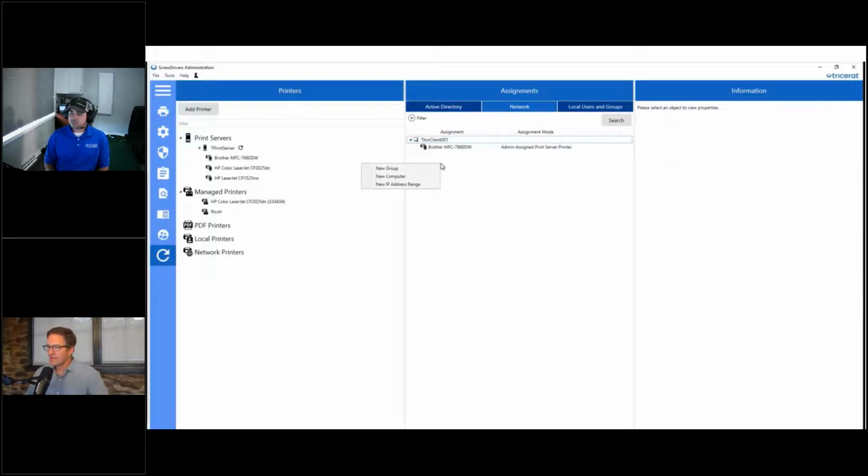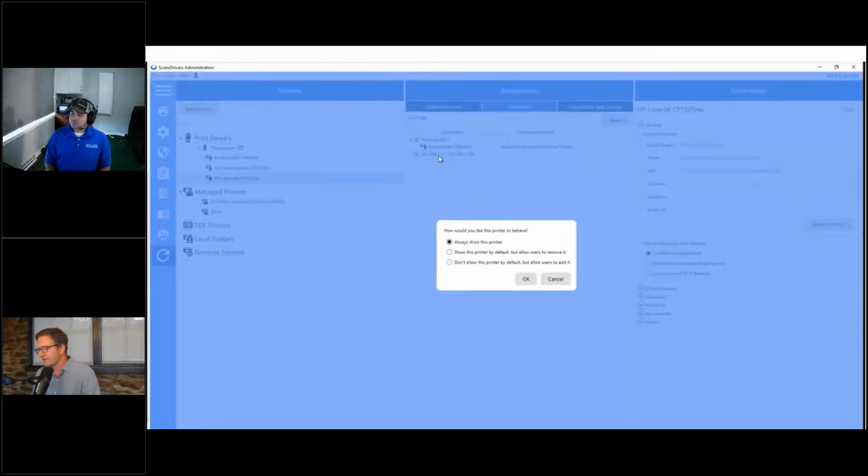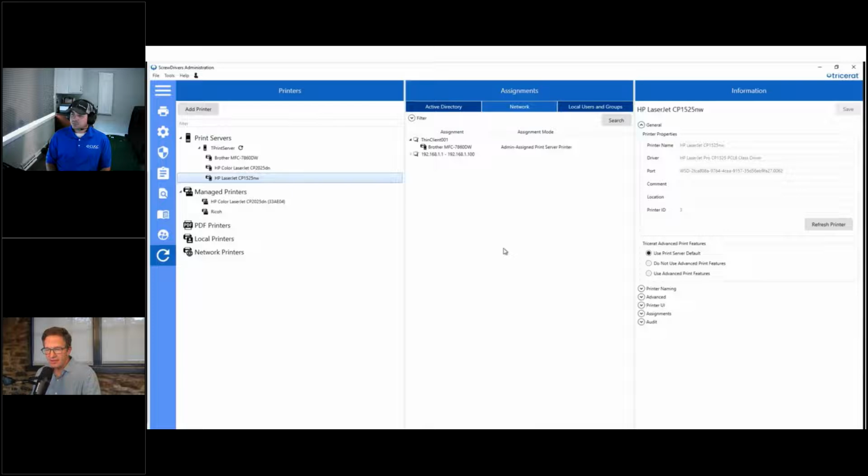Another example would be this IP address range. I can put a subnet in here. This might be for a given part of the building, or maybe different locations. Let's say I have an environment that has different buildings and each one's on a different VLAN, and then a laptop user that might move around or go to different cities. Again, it's dynamically building based on where they are in the network that they're connected to. So all this layers together as far as the user account and the groups that they're a member of, but then also their device and where they are in the network.